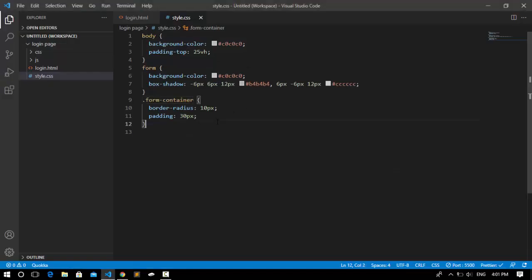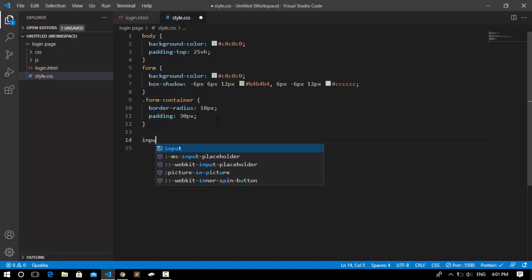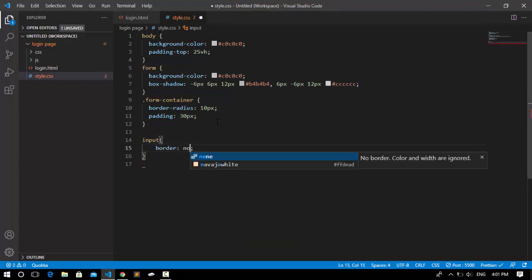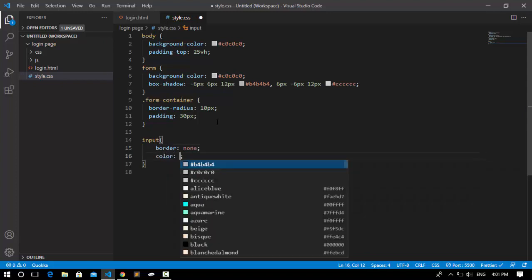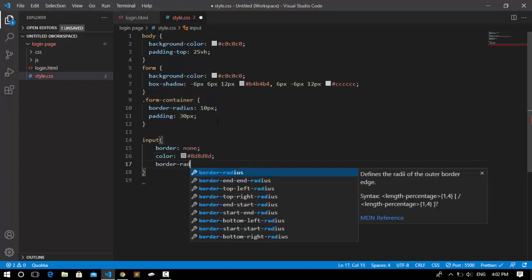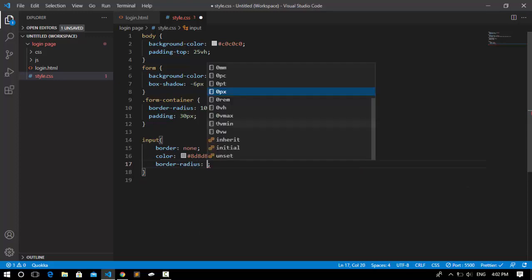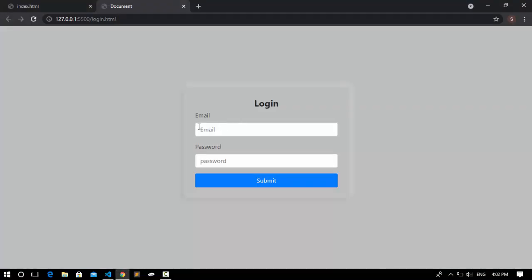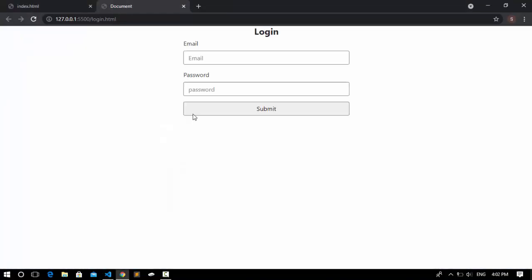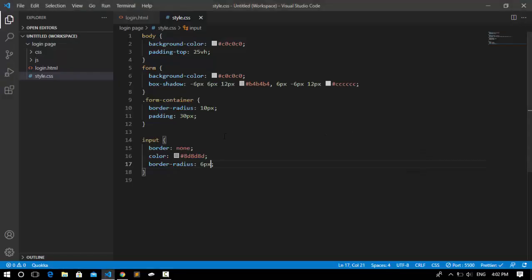And after this, we're gonna select the input type itself. So I'm gonna say inputs, and we're gonna set its border to none, and also its color is going to be something like hash AD, and its border radius is going to be radius. If you don't know about the border radius, if you notice here we have no angle. We have but a little bit, but here I'm just gonna give it 6 pixel, and you notice that it's going to change. Now I'll save it and go here, and you see that it's a little bit more, but I think that nothing changed, so we can get over this.